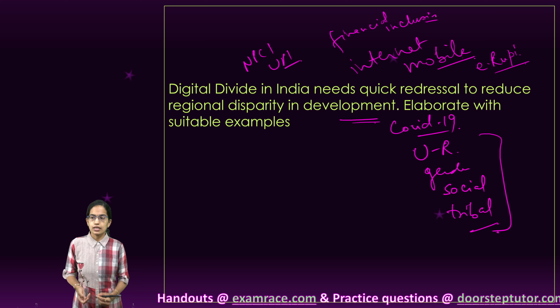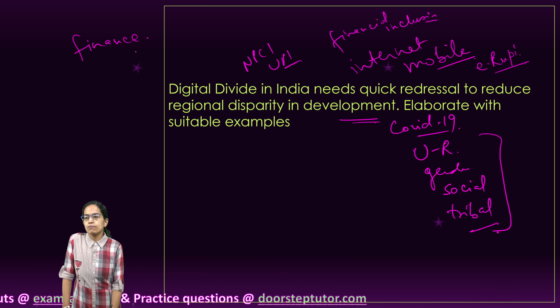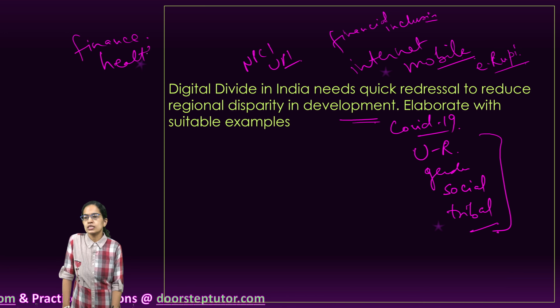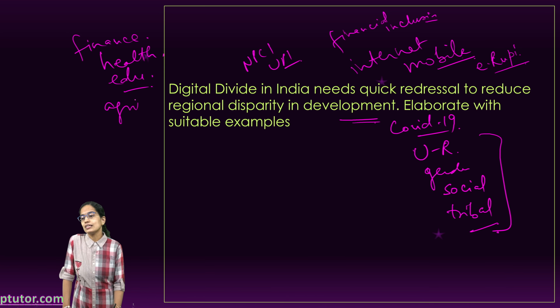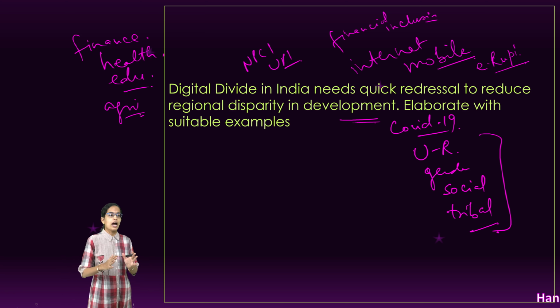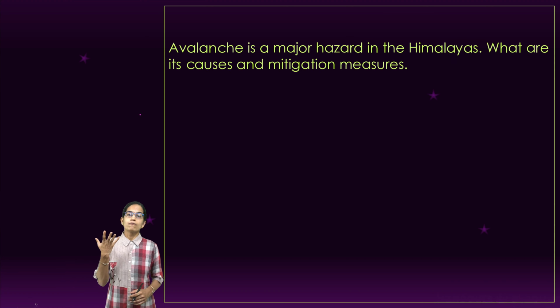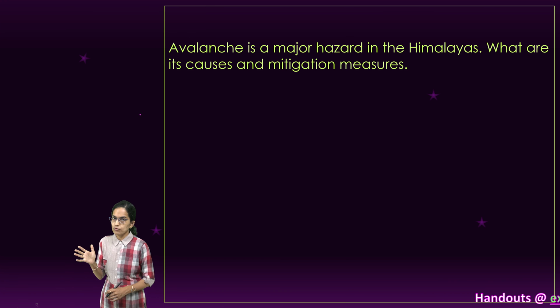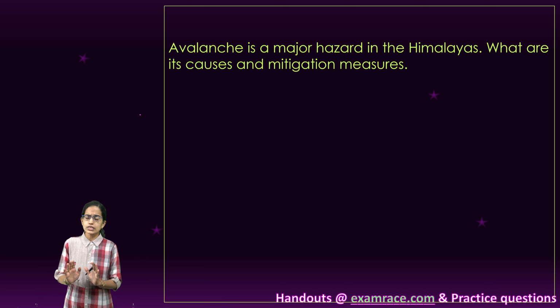So digital divide definitely is important. Not only in this, digital divide has impacted the finance, it has impacted the healthcare services, it has impacted the education services, and even the agriculture, with lots of agriculture facilities available now through mobile applications. This would create a further divide if not controlled. What is avalanche is another question. The causes and the mitigation.